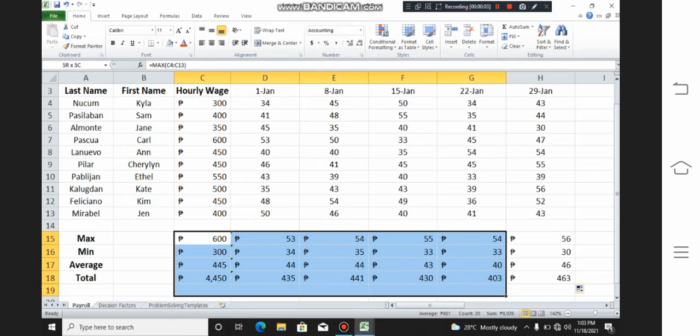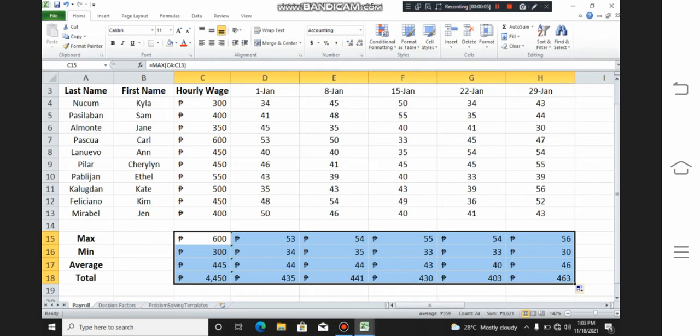And from this data, we can see who has the maximum, the minimum, and the average and total.